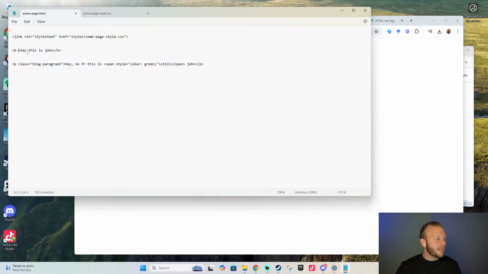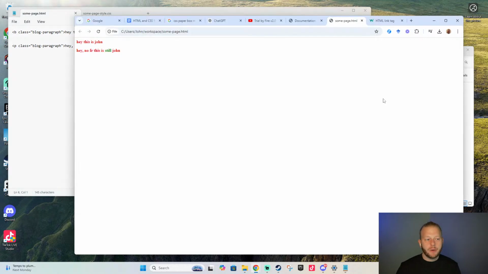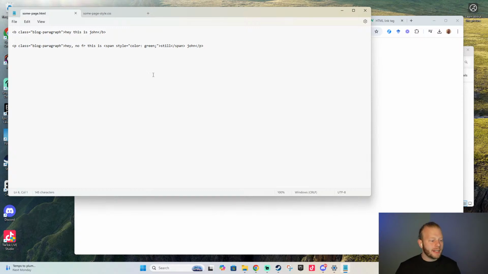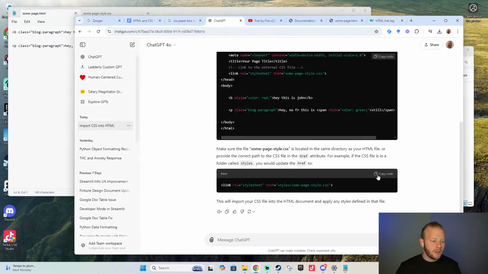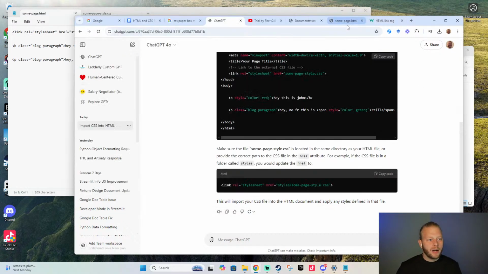Okay, so I deleted the inline style saying red. I totally just messed up the whole website, didn't I? Sorry. Pop quiz, do you expect this to work or no? It shouldn't work. So I've lost my red. And do you know why? Because I've lost that link attribute, or that link tag. So let me go back, copy it again. And now the red is restored.